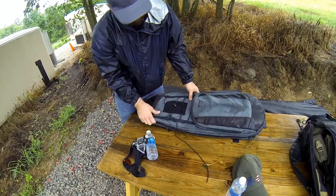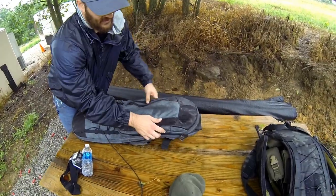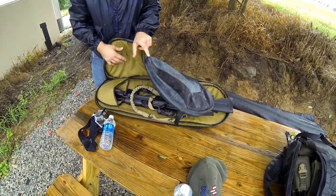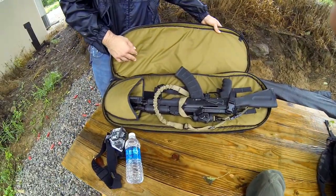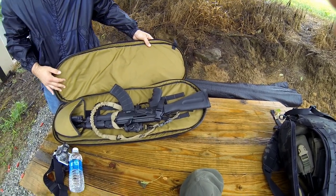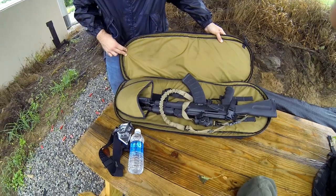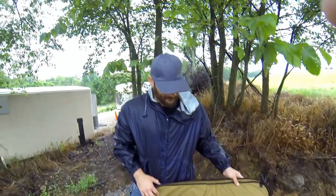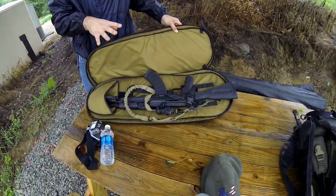Let's go to the main compartment here and see how the AK is doing. And it appears to be perfectly fine. Perfectly dry as well. That's pretty badass. And it's a nice looking AK, by the way. It is a pretty decent AK. Review coming soon. Review coming soon. We're going to get it.